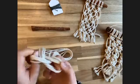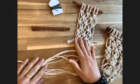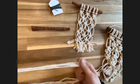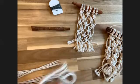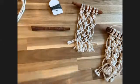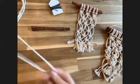I'm going to untie it. And we're going to get started on the thinner of the two again and do that first. So we're going to untie our cord. Our first steps are very similar to our snowflakes if you've already finished those. So we're going to do our lark's head knots first.